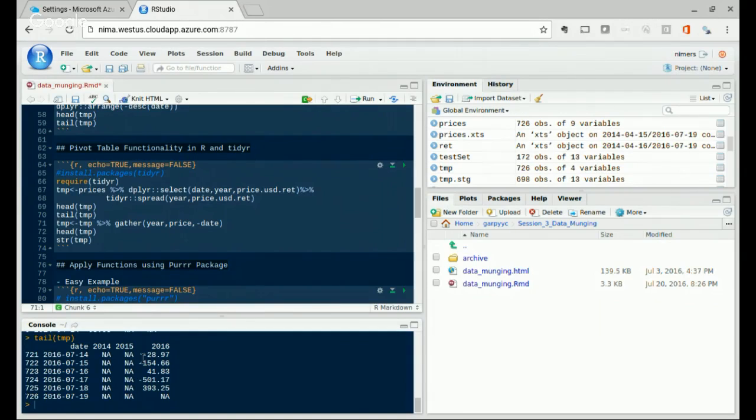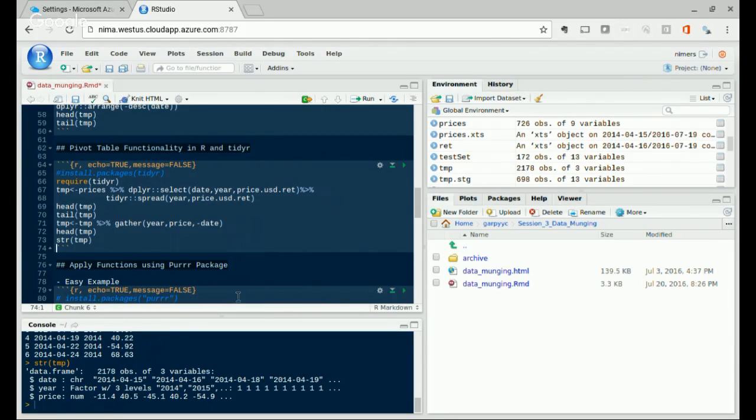In order to get the original data back, there is a function within TidyR called gather, and if you run this, you basically get the same original data that you had at the beginning. And then if you look at the STR, what happens here, which I want to point out, and you have to be very careful with that, is sometimes the format of your data changes. Here, your year was originally defined as numeric, but here it gets converted to factor.